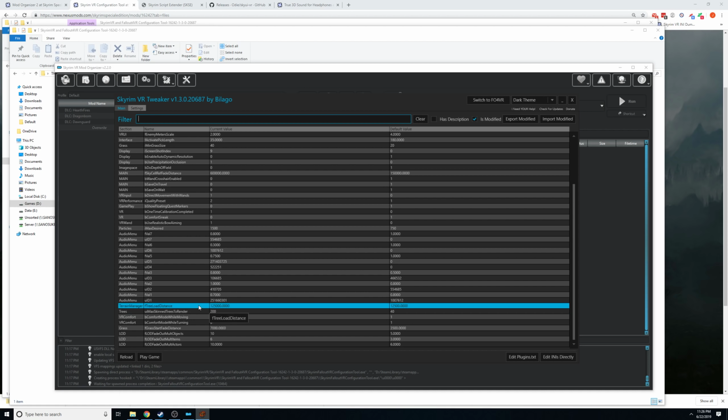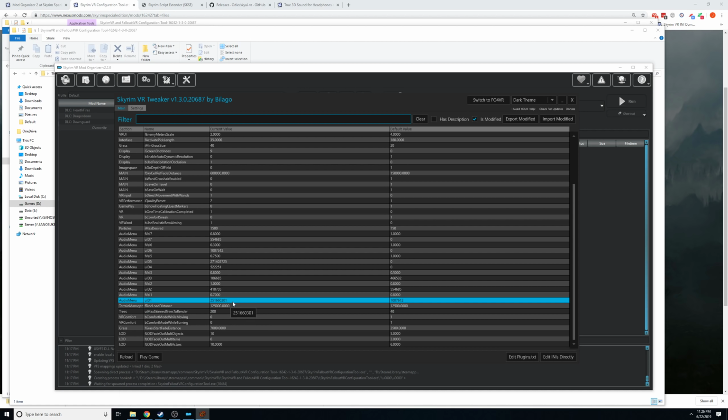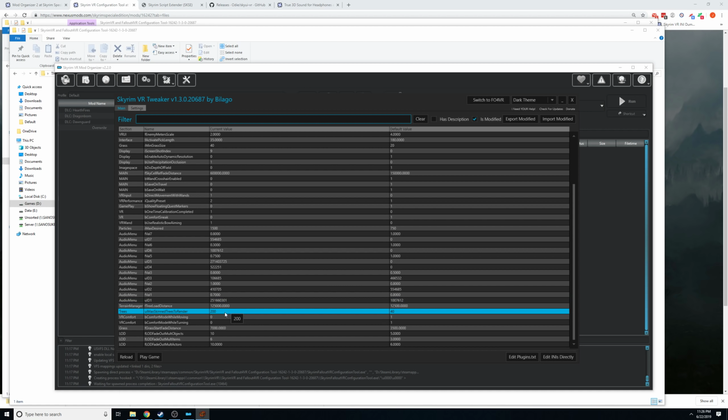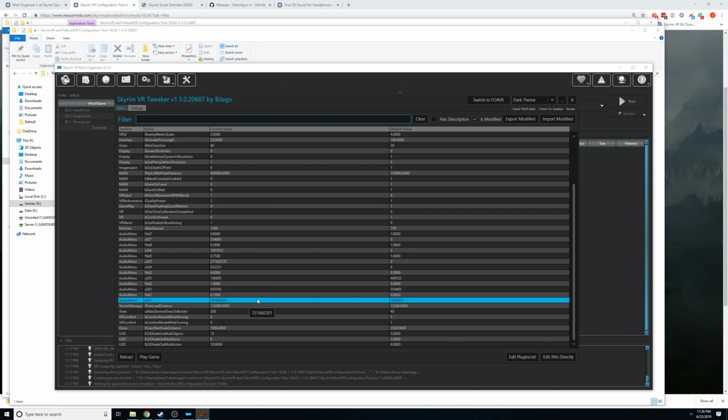So you want to set this higher so that doesn't really happen. Most suggestions say about 200. You could lower this a little bit, but it shouldn't affect performance too much. I use 200. You could try 100 if you're on a lower end system.